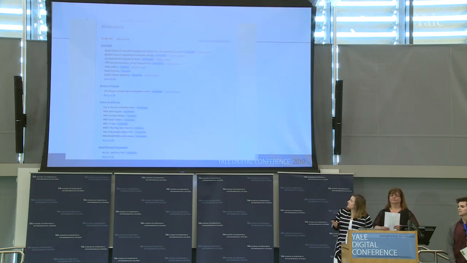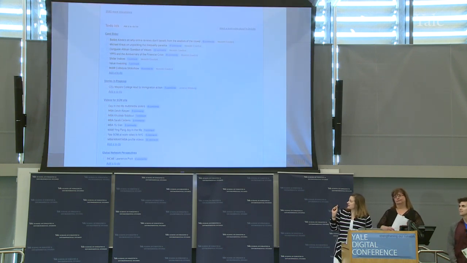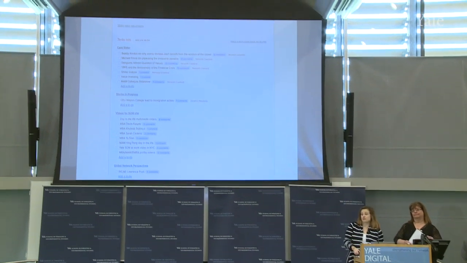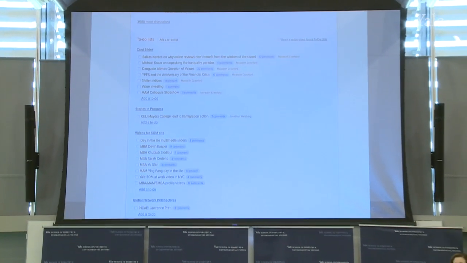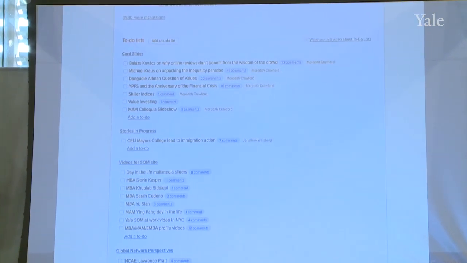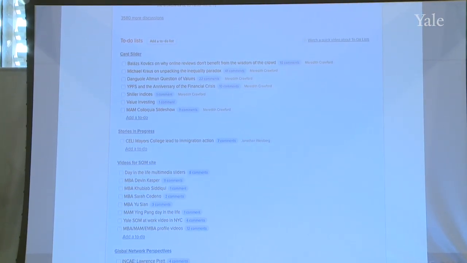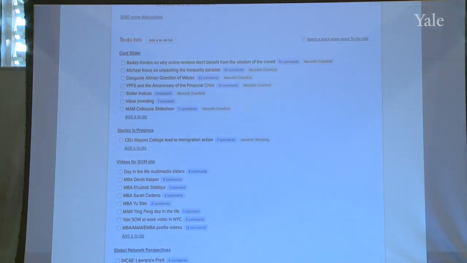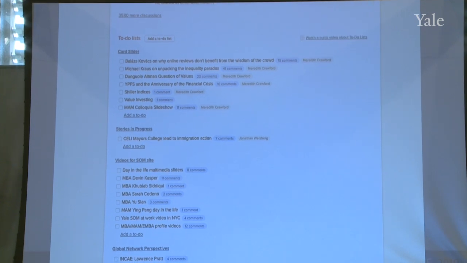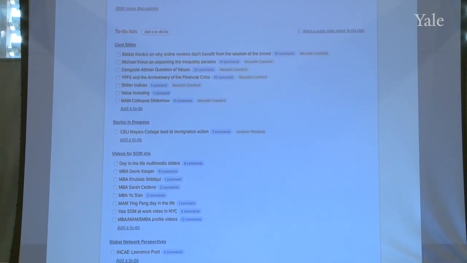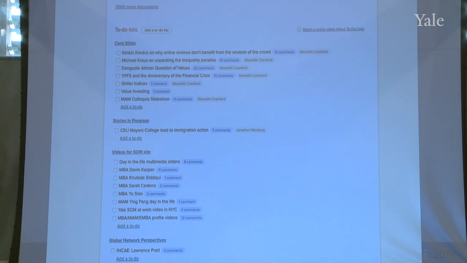Some of you might recognize this as a basic screenshot of a Basecamp. Before we found JIRA and Confluence as a workflow solution, we were using Basecamp, which I think a lot of editorial teams probably do. And we were using it to manage our communications projects, which at any given time we probably have dozens of. And they range in complexity. So some of them are really straightforward. They don't require a lot of complicated workflow. They just go from to do to in progress to done.